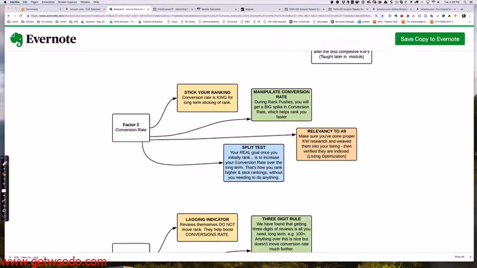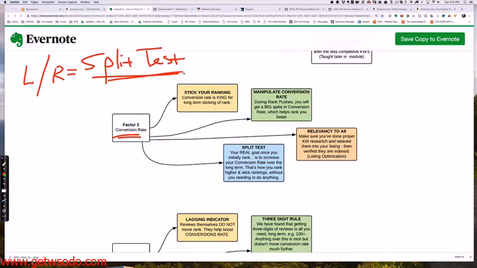Okay, conversion rate we talked about towards the tail end of module 5. But basically, conversion rate is king to stick your ranking long term. So as soon as you exit the launch and rank stage, you go into split testing immediately. You want to split test your listing right away. So, hey, now I'm ranking on page 1 and page 2 for all these keywords. Boom, I split test, because I need to do whatever I can to make sure that my conversion rate improves and keeps increasing in combination with the ranking movement that we experience.